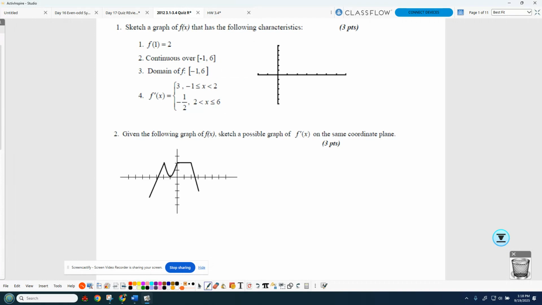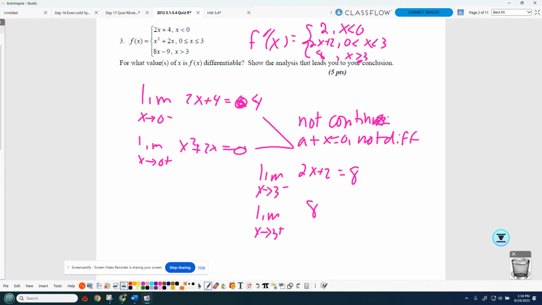So this is the posted quiz. Some people don't like to see the posted quiz. They want to do it themselves over the weekend. Just want you to see this is what was there. Given some information, can you graph what the function would be? Given the function, can you graph what the derivative would be? Piecewise functions, not your favorite.